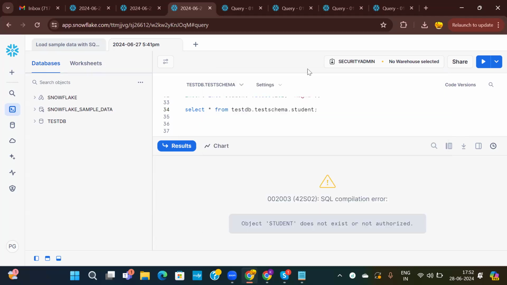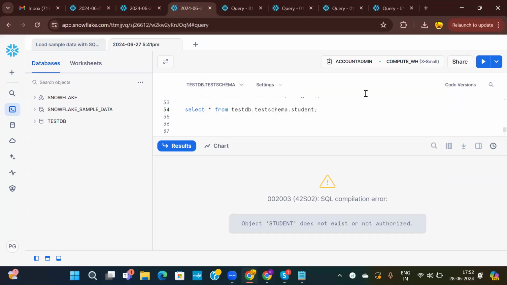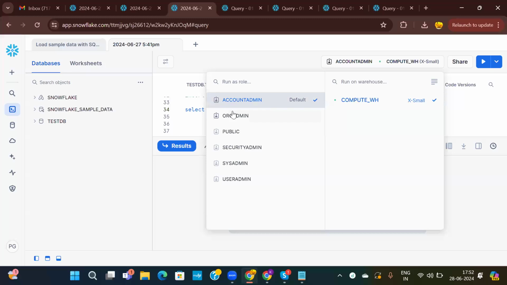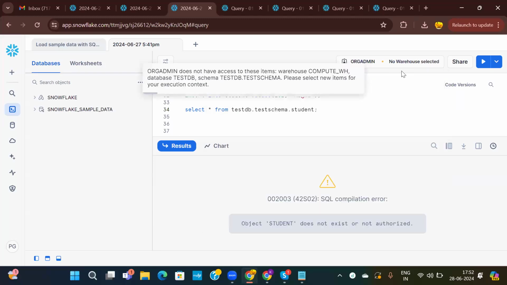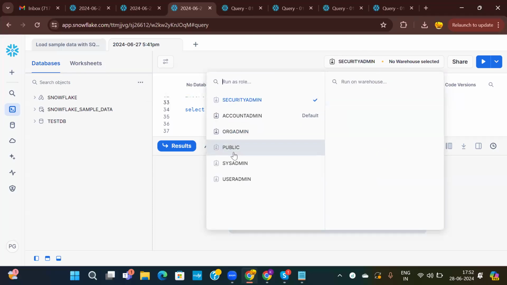See, warehouse also we have to create, because only for some high level roles, the warehouse will be provided by default, which is a compute warehouse of extra small size. With organization admin, we don't have that warehouse, and no warehouse here as well.